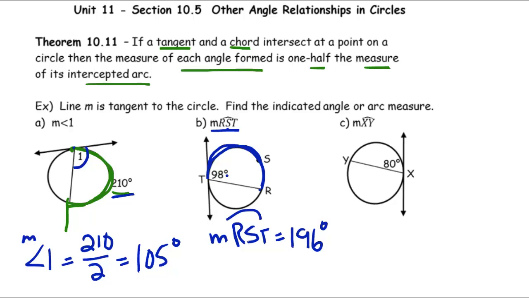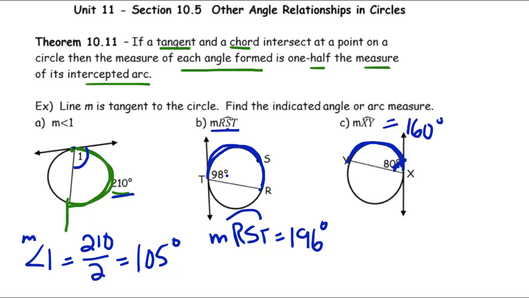The measure of XY, and so here I'm going to go XY, okay? The angle measure that they gave me, and see, this is why they didn't give me a dot here in the middle to tell me which direction, but if this is the angle that's listed, 80, then I'm going to look at the XY here that is the arc that that angle measure intercepts. And so that measure is going to be 160.